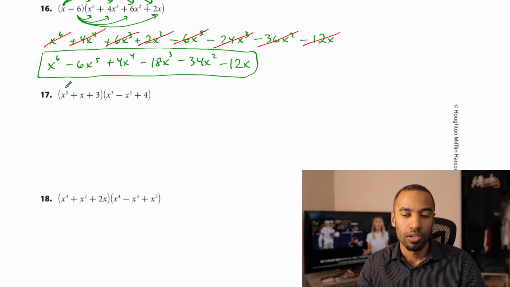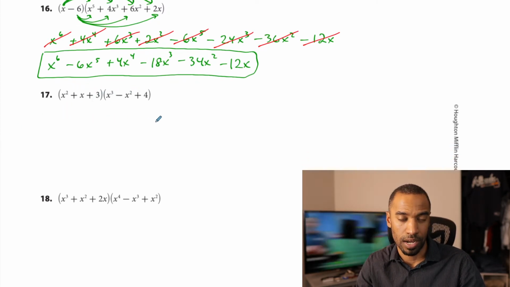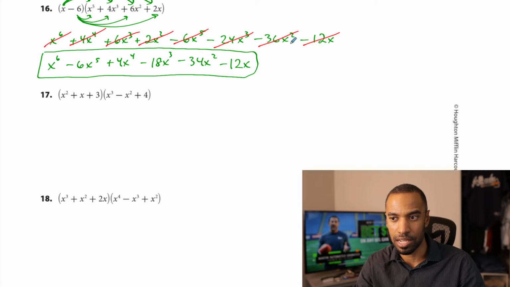Number one, you're going to get 9 total terms written out when you expand. And this is 8 terms. Imagine even a 9th after that. It gets a little long.